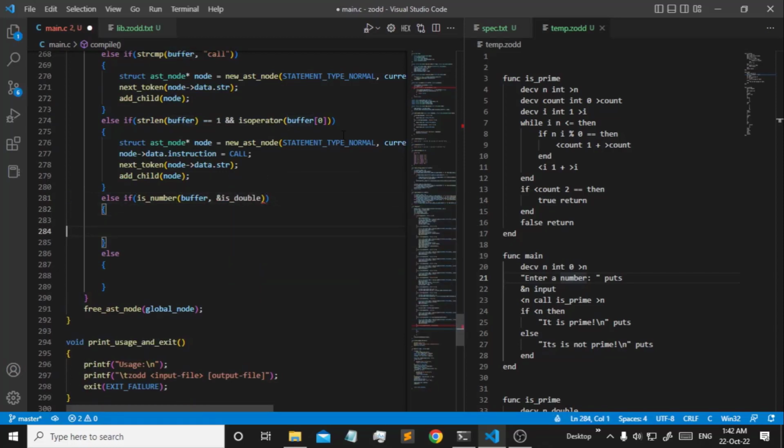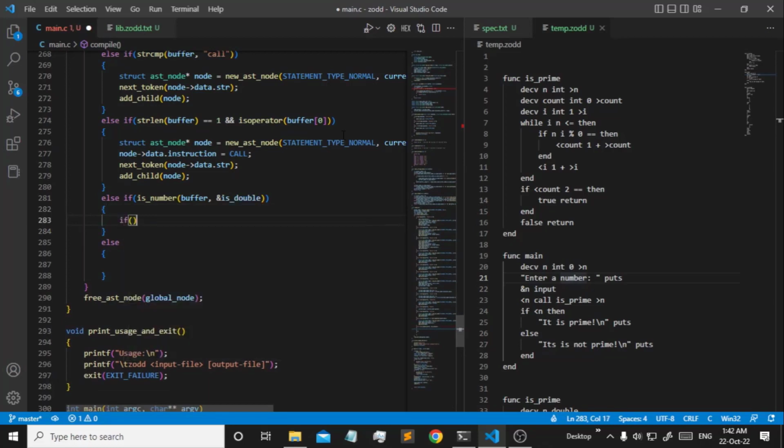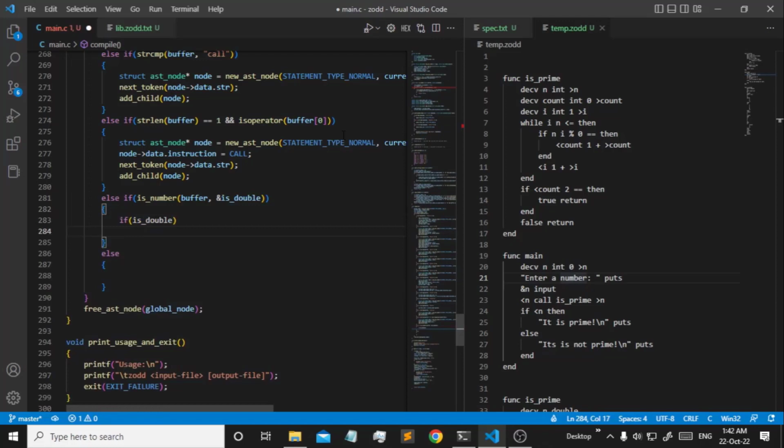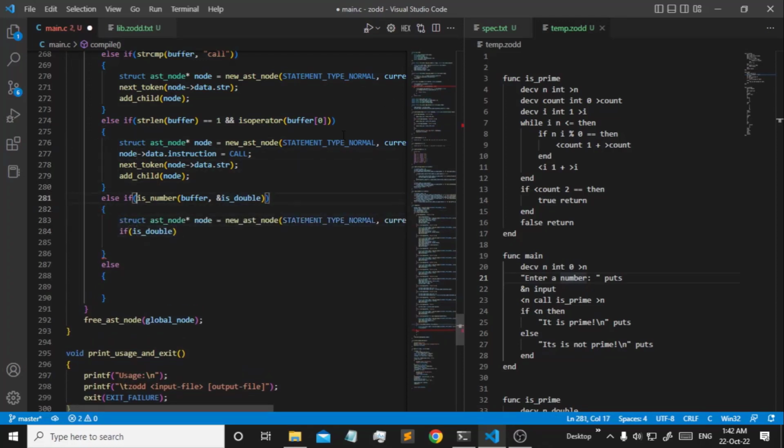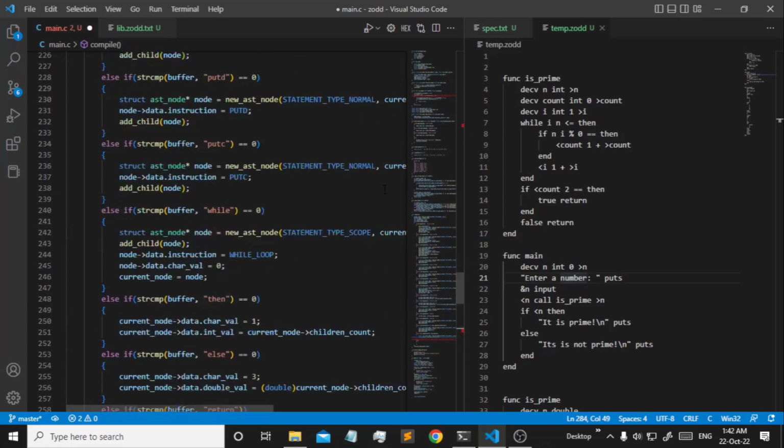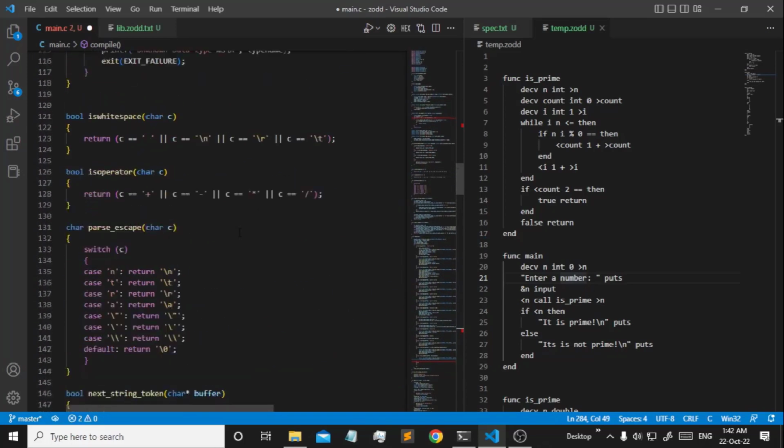Alright. Now if is double, then let's just create a node first. Now the next is if it's double, node data dot instruction. Instruction will be from here.